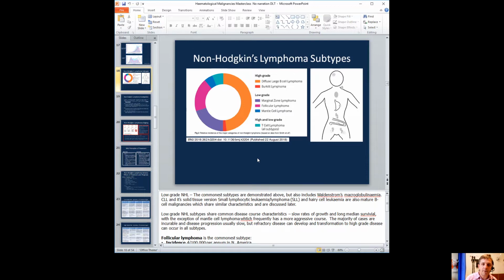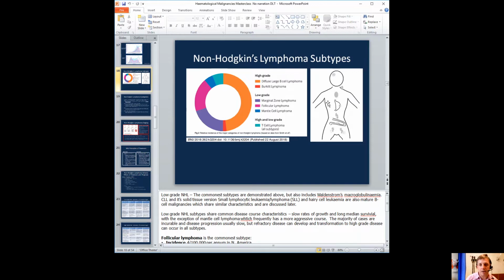So lymphoma, how does it present? It can present with weight loss, with B symptoms, so that's drenching sweats, weight loss of more than 10% over 6 months, and lymph gland enlargement, and fevers. So the B symptoms are fevers, weight loss, and drenching sweats. Weight loss is the most reliable because it's objective, you can measure it very well.